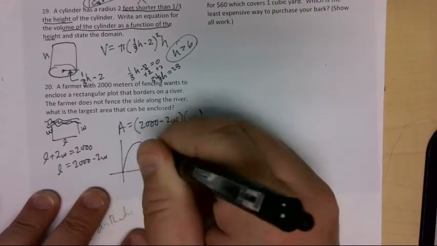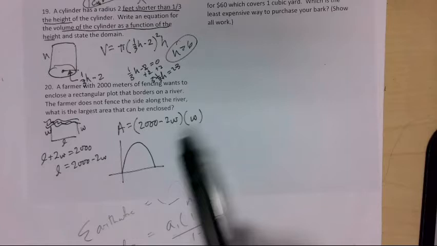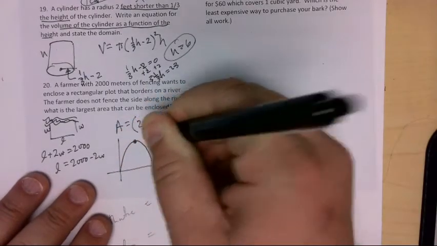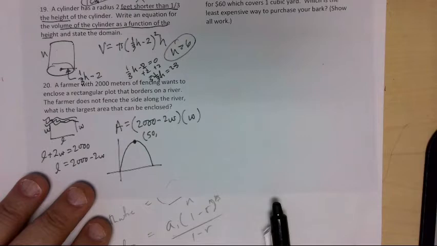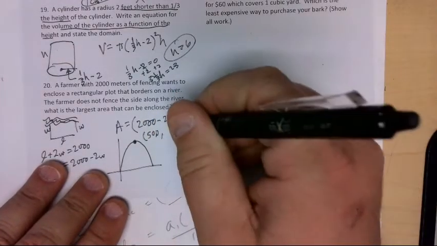Now, when I graph this, and I'm sorry you can't see my screen here, I'm going to graph this on Desmos. I'm going to graph it exactly like that. Granted, I can't do that because it's got to be like y equals 2000 minus 2x times x. And my graph is going to be a parabola, and I'm having to zoom way out because 2000 for a side is way big, and it's going to make a really, really big area. I get the point there of 500 and 500,000.